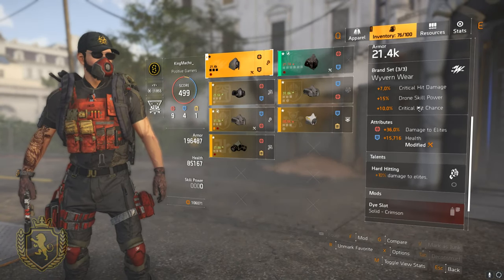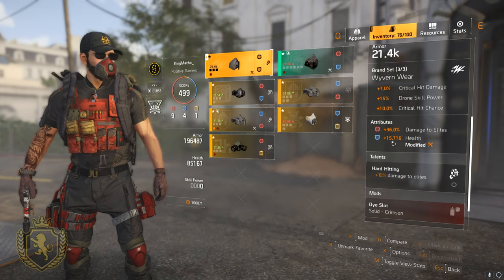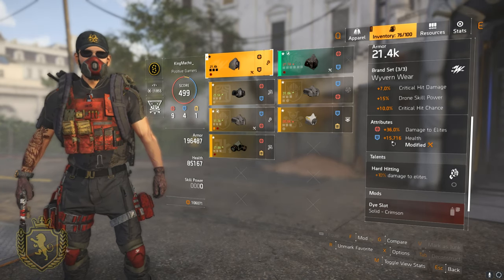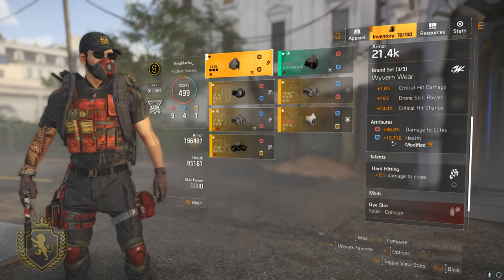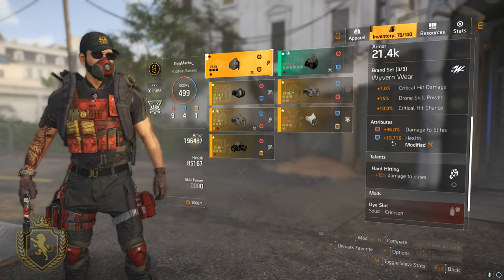Right here we're gonna go ahead and talk about the mask. On the mask you could get up to like 60% damage to elites, which is insane, especially if you're doing the rain.